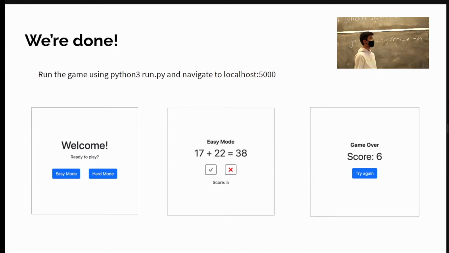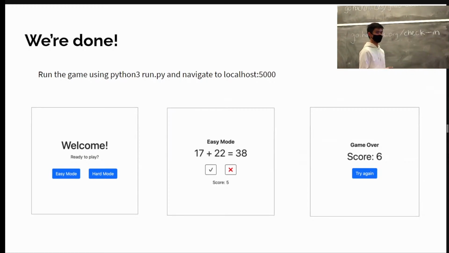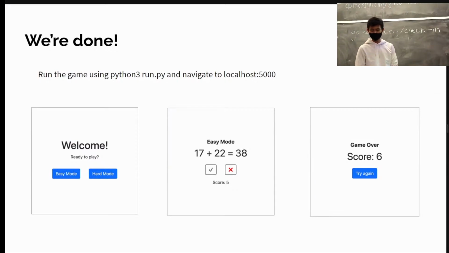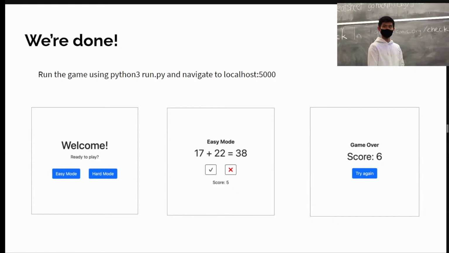If you do python3 run.py, you should be able to see each of these pages come up. When you go to /index.html, or you go to /easy or /hard, you get the easy and hard mode, and when we go to /over/7 or /6, you see game over, it's 6. After that, everything will be basically there, and you will have everything available on localhost:5000 on your computer. So in total, that's how you would create a Flask app to serve HTML templates with CSS styling and dynamic behavior in JS.